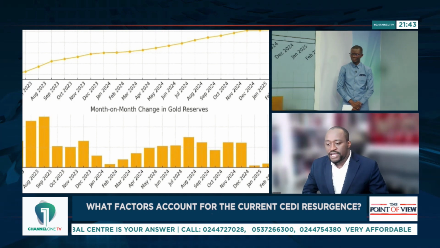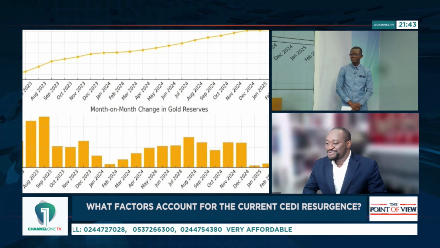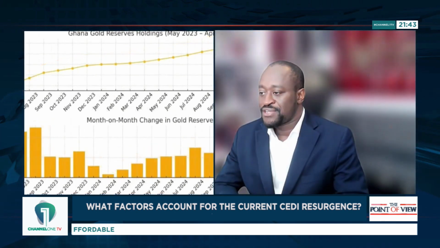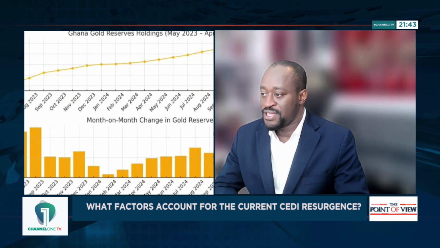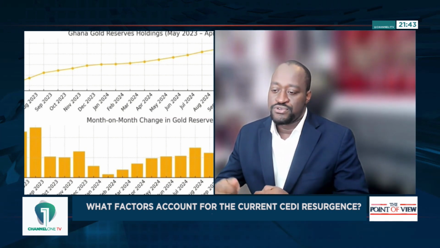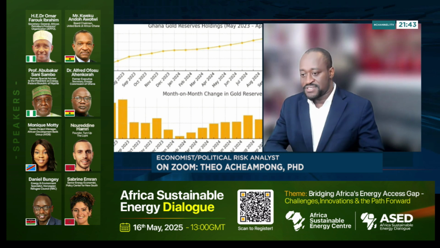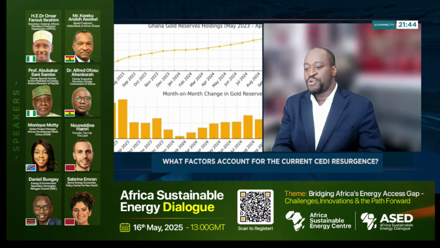Yes, but you also have to keep accumulating reserves. You cannot just be selling all the reserves and then realize that you have nothing, right? And in the environment that we are in now, where gold prices are trading around 3,300, I've seen some forecasts of even possibly $4,000 an ounce by the end of the year. What that allows you to do is both things at the same time. You increase the reserves, but you also have enough that you can sell some to get the dollars that you need to prop up your currency.